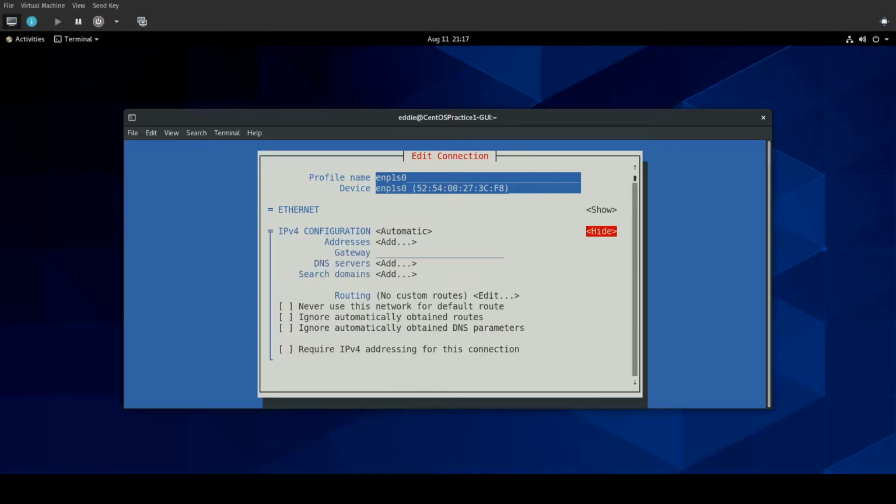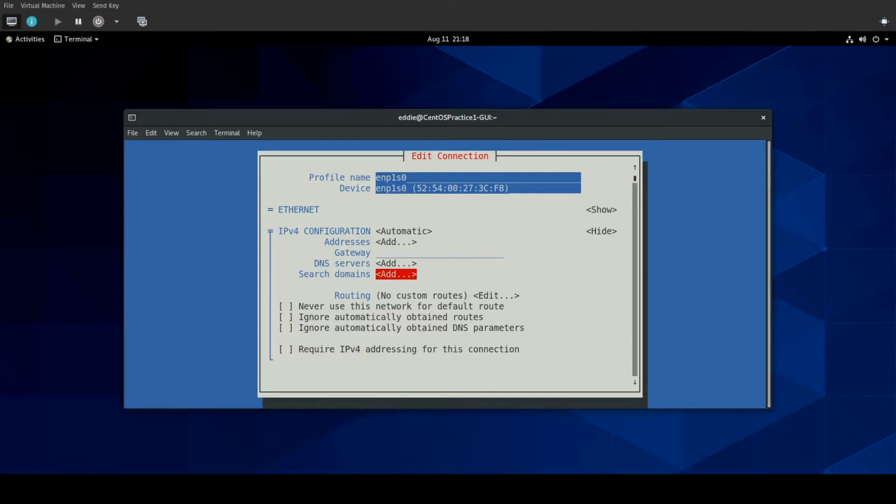You can do show here and then set your static IP addresses. You can tell the interface to either always use static IP addresses or disable just the IPv4 part of it. You can also set, I'm going to press escape here. You can set DNS servers, and you can still have a static DNS server as well as a DHCP based IP address.